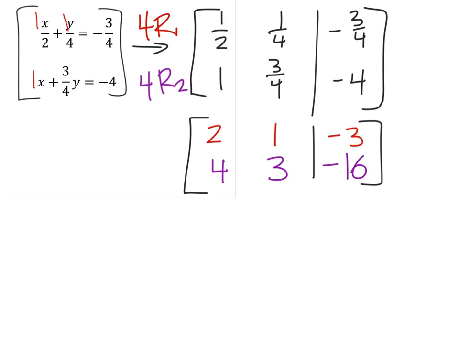What I want to do is for the second row, I'm going to work on the second row. If I take row one and multiply it by two, then I would have the same coefficients, but I want them to be opposites. So I'm going to take the opposite of row one times two, and then if I add that to row two, then I will get the zero where I want it. Let's take a look at what happens there.